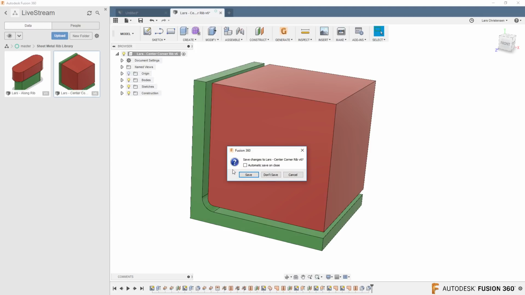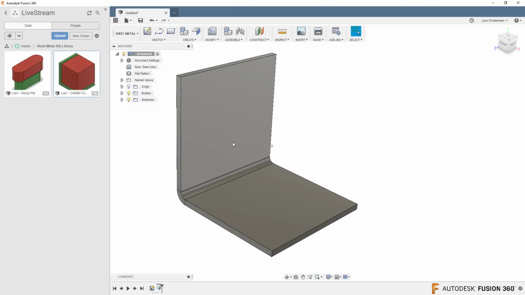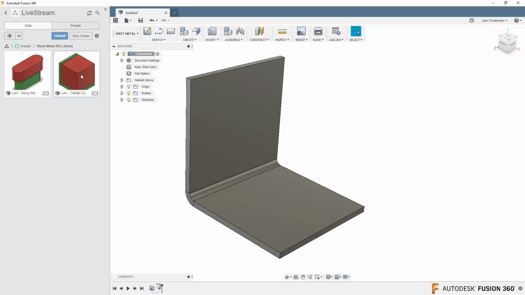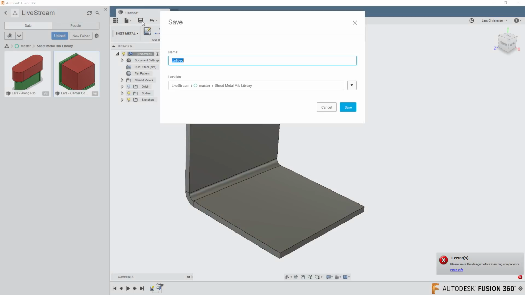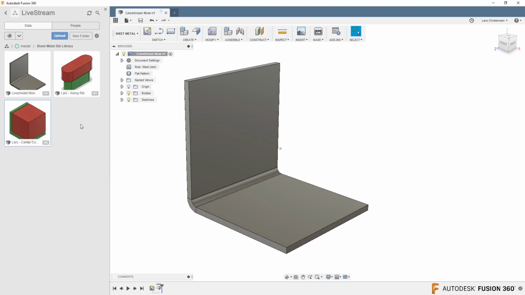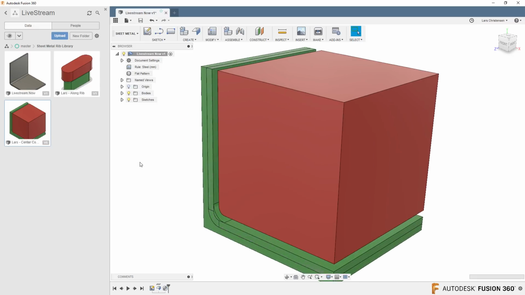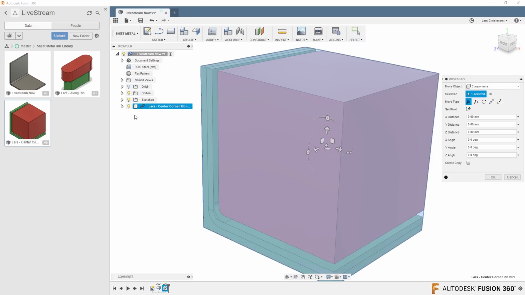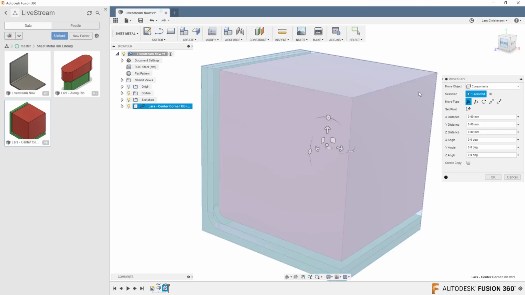All right, now I'm gonna close this one down. I'm not gonna save it. So in our sheet metal part we just created, I'm gonna insert this one. I'm gonna right click and insert into current design. Oh, I got to save this one first. So I'm going to save this one. We're going to call this one live stream now. Save. Oh, I should have saved it in the library. I should have saved that out to the live stream directory. That doesn't matter. Let's insert this one here. So it's current design. It's going to be brought in here. Now, it gets brought in as a linked file.